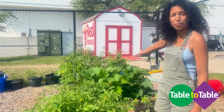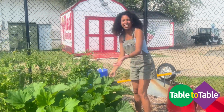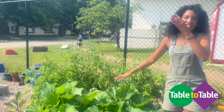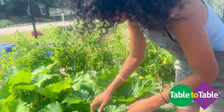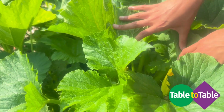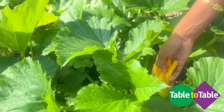Back here, see these super tall plants? Yeah, what are those? This is Gardener Paul. He just walked in a few minutes ago. He was watering his bed plot. Oh, wow. This is all zucchini. And it's funny because... What are those yellow things inside? Those are the flowers. They're so pretty. If you want to take a look, you can actually eat the flowers of the zucchini plant. Oh, wow. And oftentimes people will even stuff them. Like, look at this flower right here. Wow. That is so pretty.